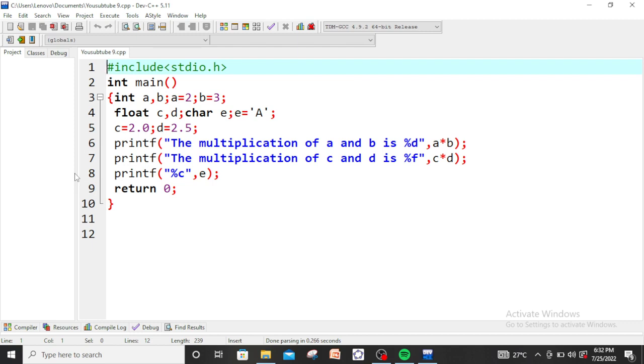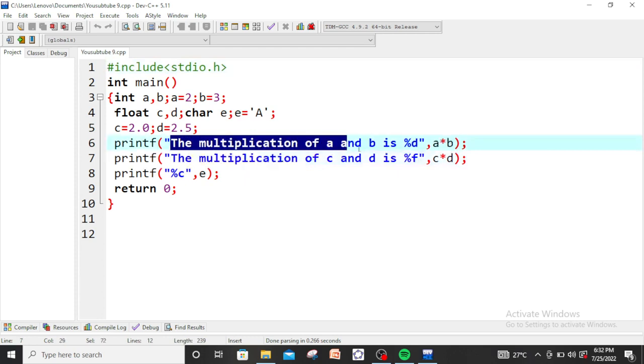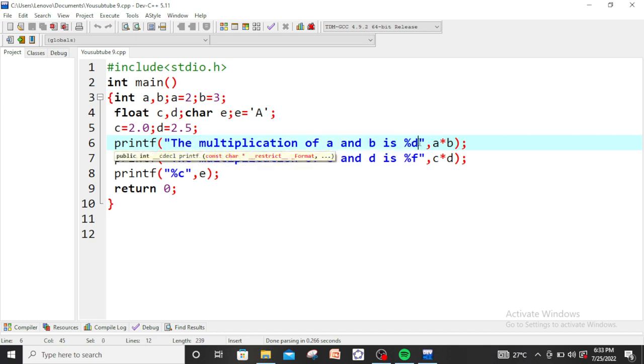So how can we get 3 outputs corresponding to these 3 printf in 3 different lines? You see, the first statement is complete. I have marked the first statement in blue color, you see on the screen. At the end I type \n.